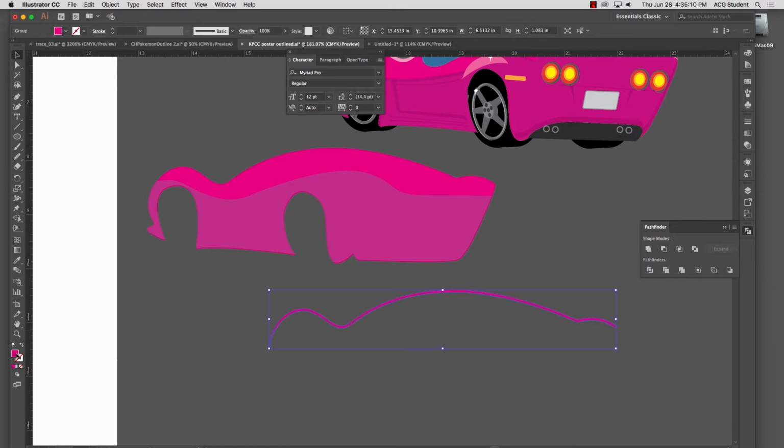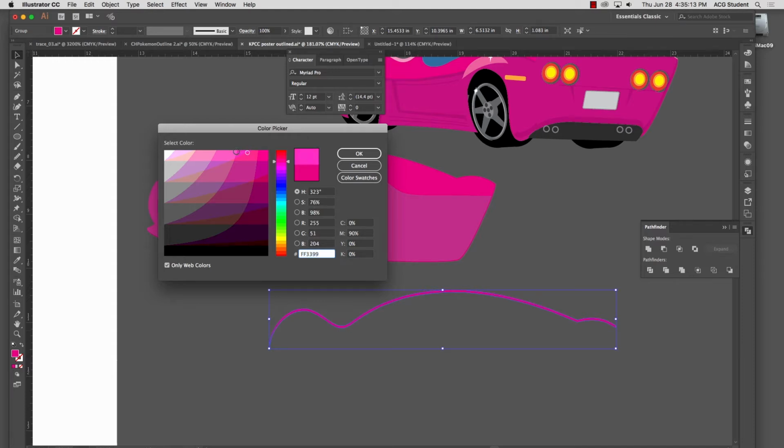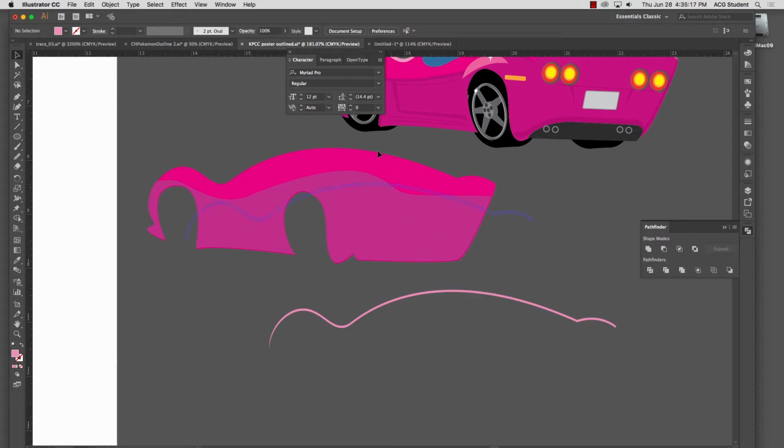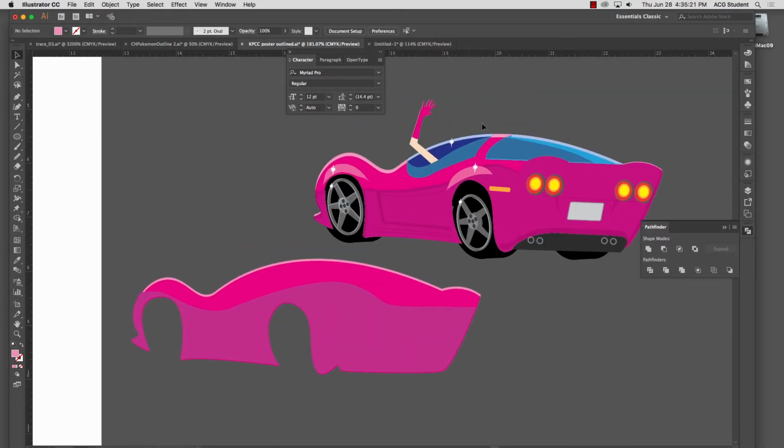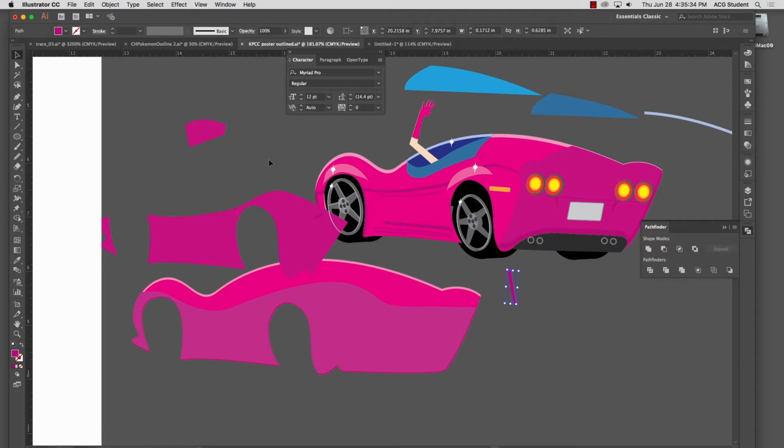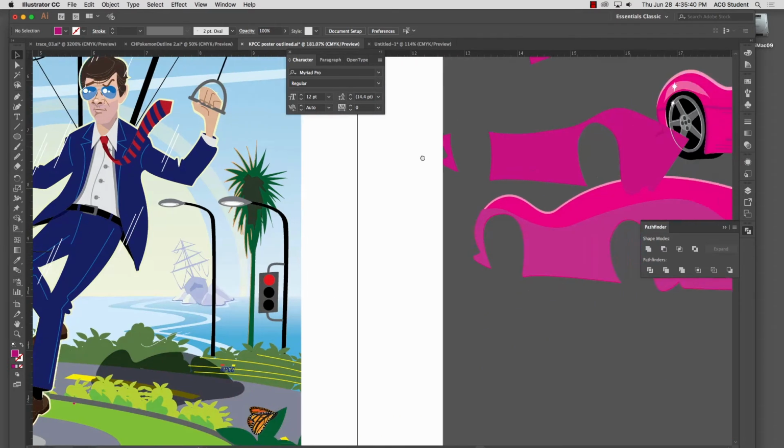And now I'm going to go here. I'm going to go to a lighter value. Let's go there. And now I get this color, right? And if you look at all these things, that's how I built all of it. This whole thing was built just with the shape tools for the most part. Does that make sense? All the highlights on all this car probably took 15, 20 minutes to make, right? Same thing with him.